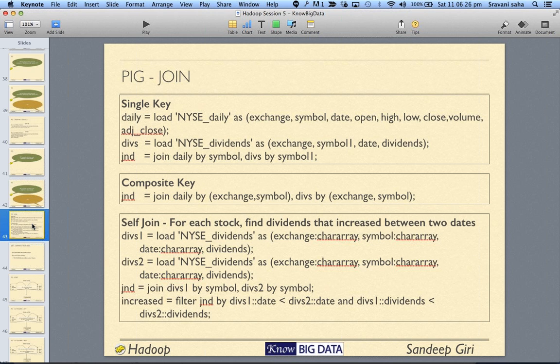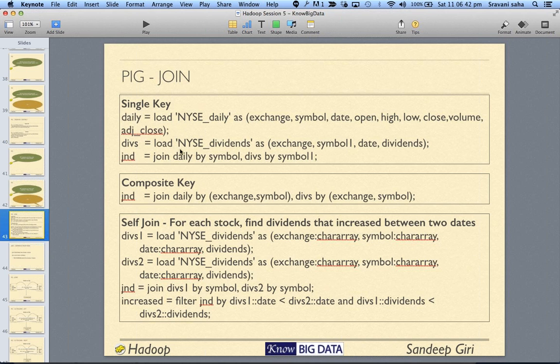So Pig has simplified that life. It has absorbed most of the complexity in it and has given us nice keywords to compute the joins.